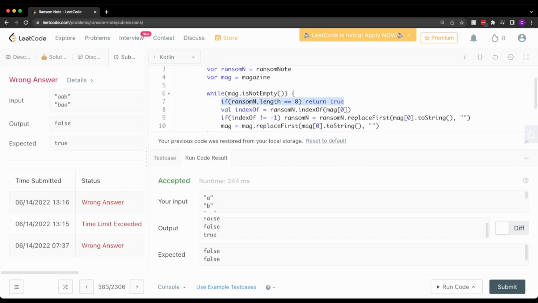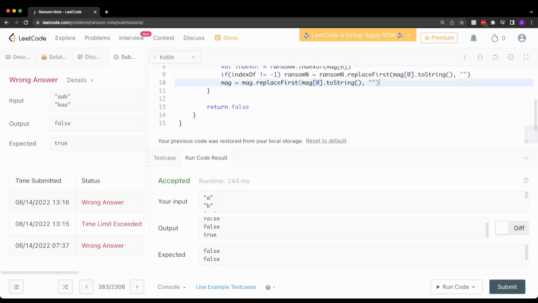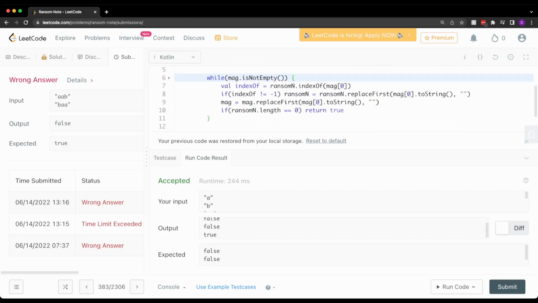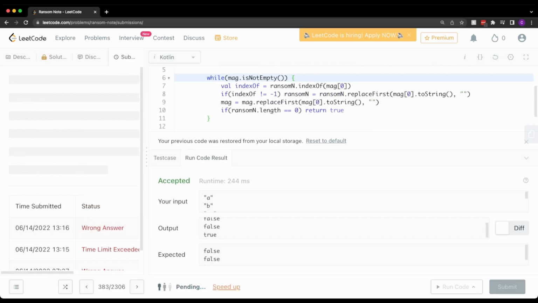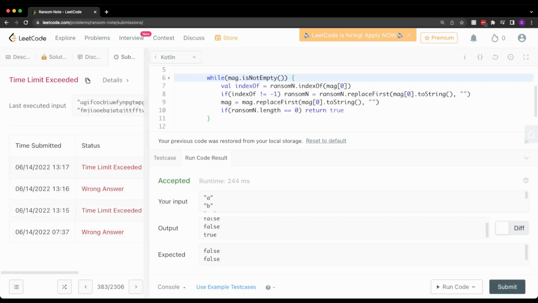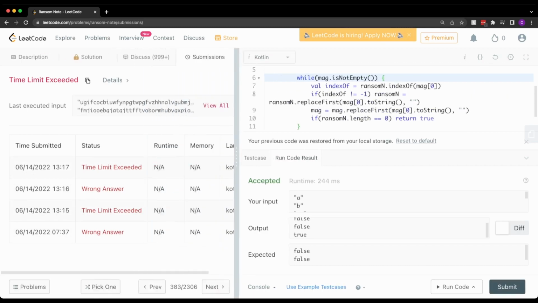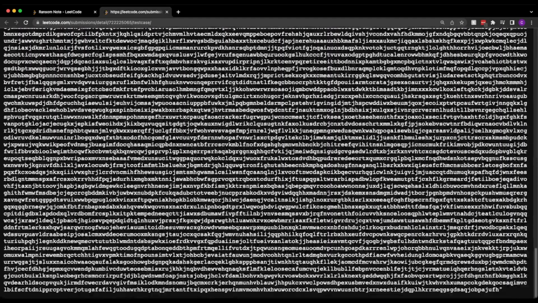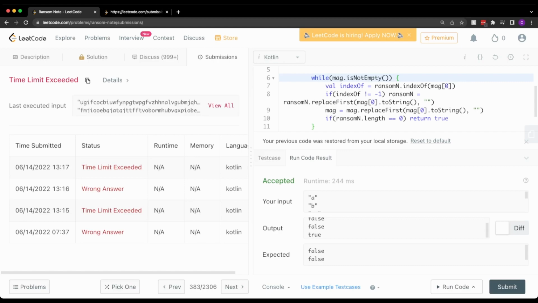Okay, maybe this needs to go at the bottom after we process. Time limit exceeded again. So we're going too far through this.